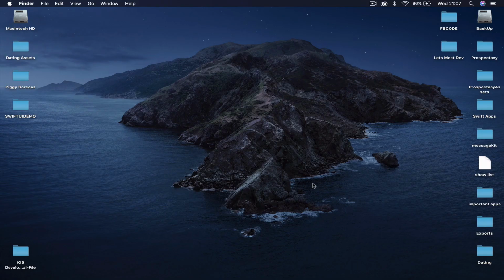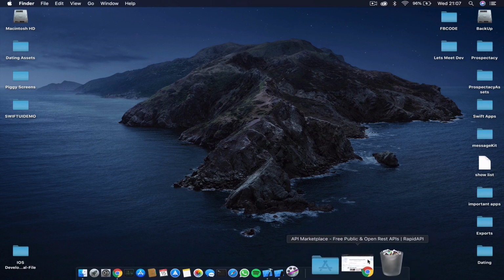Right, let's get started. What we are going to need for this project is, first, we need to get our data from somewhere. And for this, we're going to use an API to feed us the data. And then we're going to use Alamofire to help us connect to the API, and SwiftyJSON to help us parse the JSON information. So let's start from the API.